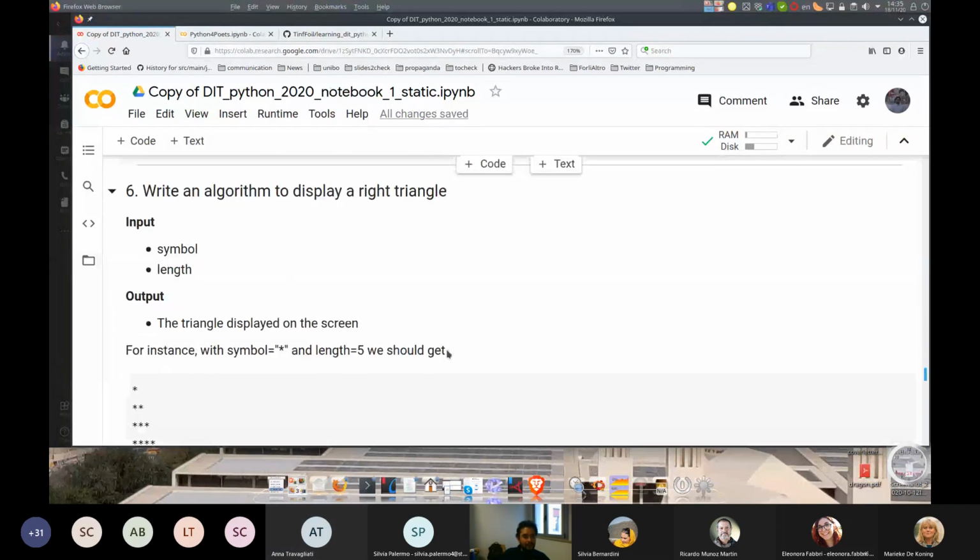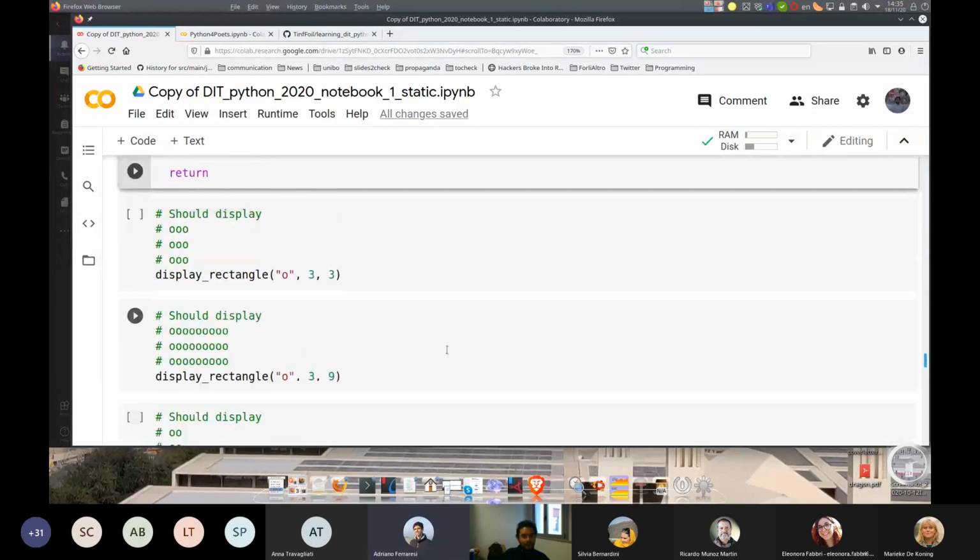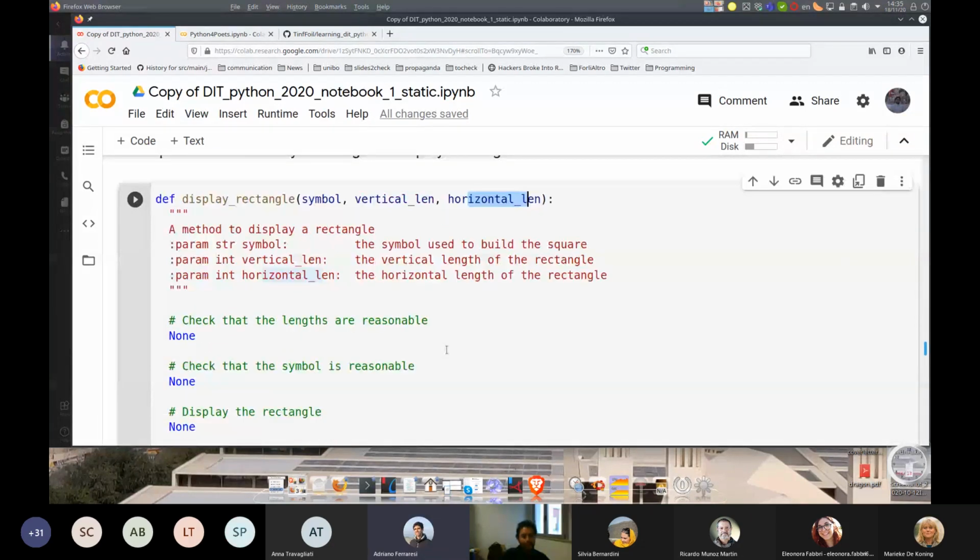Exercise 6, triangle. Okay. In this case, Alberto, can I ask a question? Yes. When you need to specify the vertical and horizontal length, you have to make sure that they are reasonable. Do you have to specify 4 conditions, or is there a way to do it in a shorter version? What do you mean by reasonable?